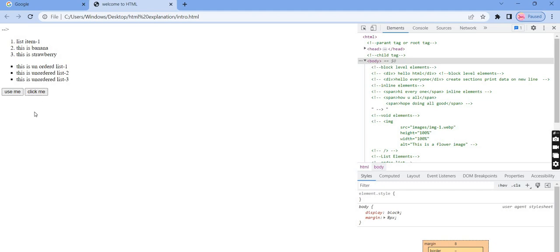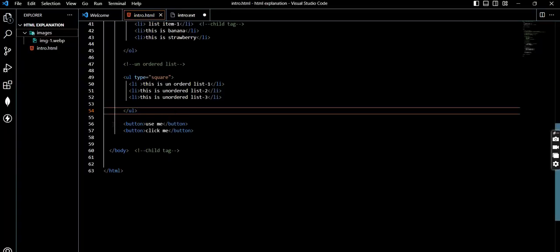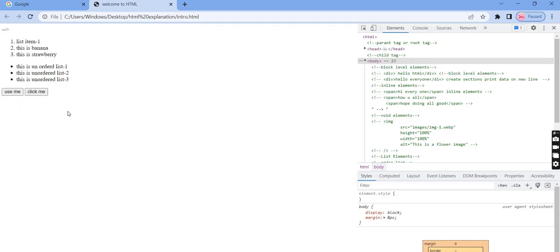They work like span. Images are also inline elements, and they always display next to each other. Use me, click me. Yes or no? We wrote them on two different lines, but they are displayed on the same line. So buttons are also inline elements like span.